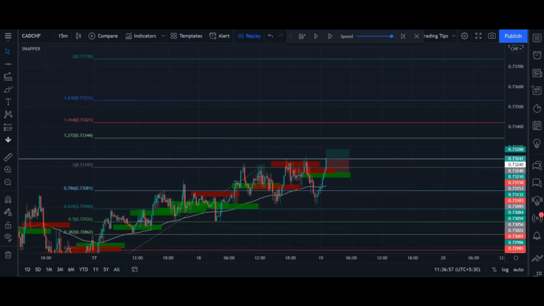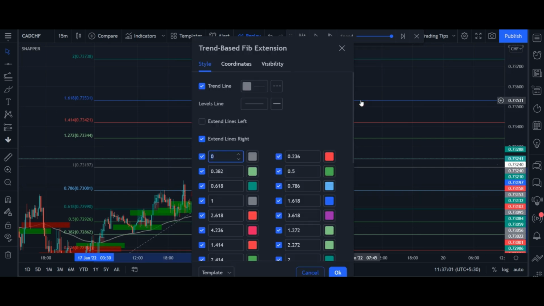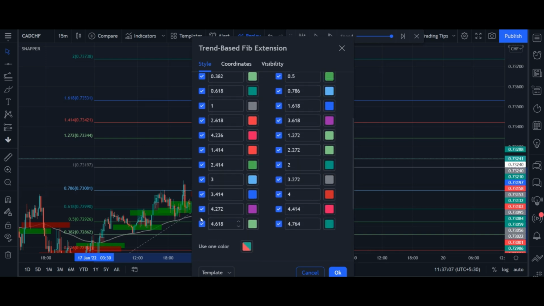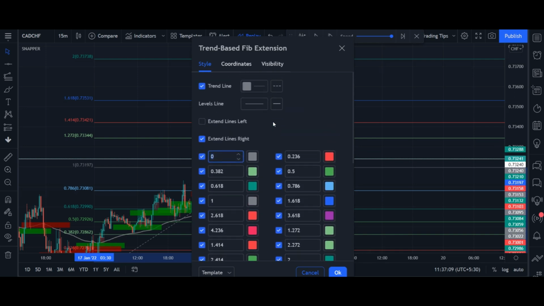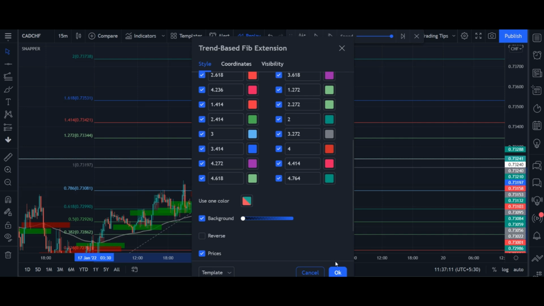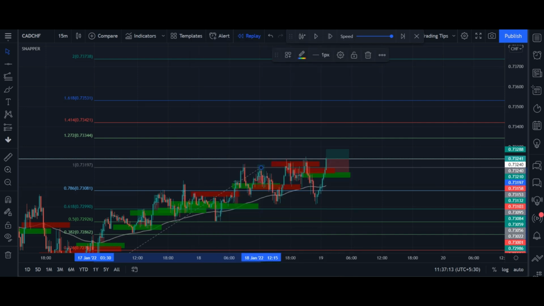trading shortly. Now double click on any of the Fibonacci lines so that we can make some important modifications and additions. Here we will add some sub-levels, because you will find them not added when you use it for the first time. You will find them like this. So you should add them like this. Now let's go back to our chart and continue trading.